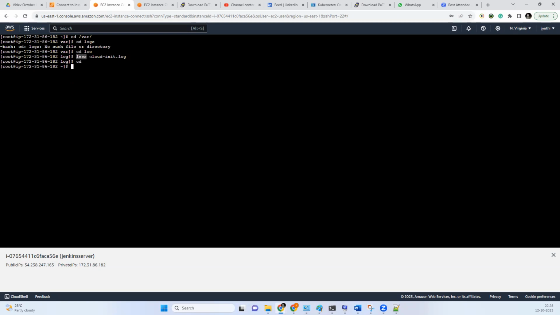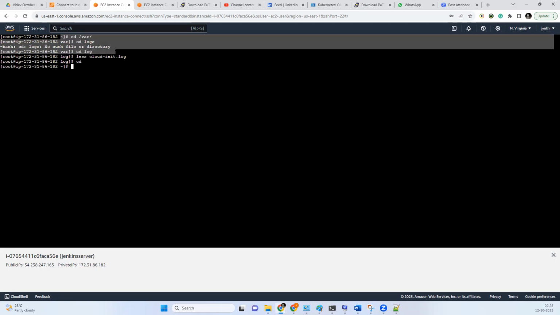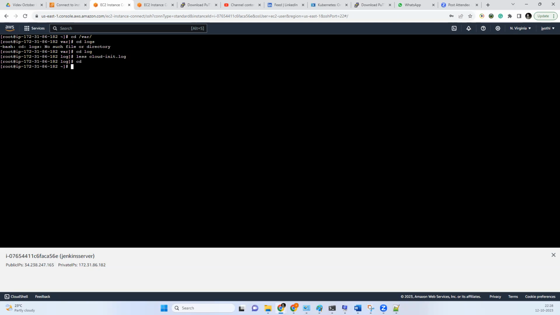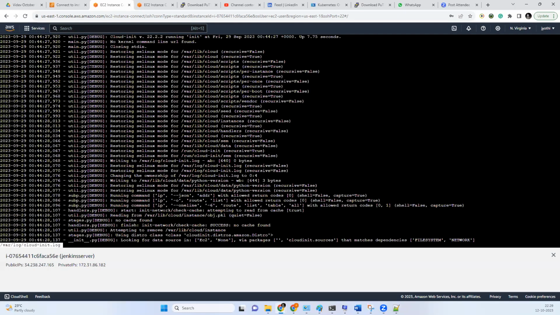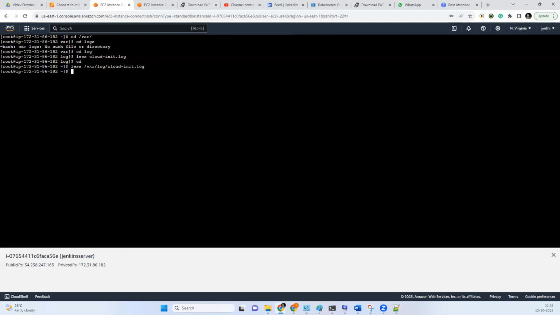Less is the command to see the file content, right? A log is nothing but a file. So I want to see the file. How can we see the file? By using less or more. I will tell you guys these commands. Just for comparing purposes, I use this command: the absolute command and the relative command. Less /var/log/cloud-init.log. For comparison purposes, I use this, guys. Going forward, you guys will understand what less is.